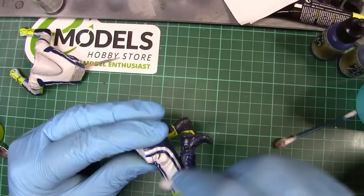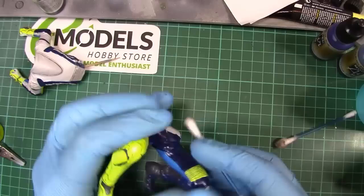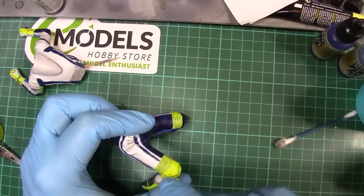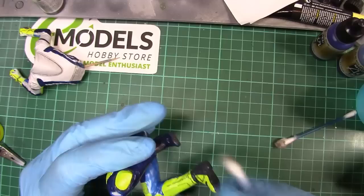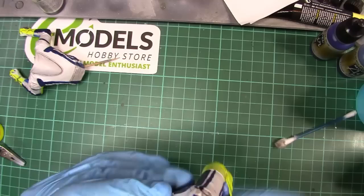Either way. So just run around there. Around all these seams here. Across the boot. Like so. Across the thigh. Ribbing thing. Like so. Details here on the boot. Lovely. Right, I'm happy enough with that now. Gloss varnish.